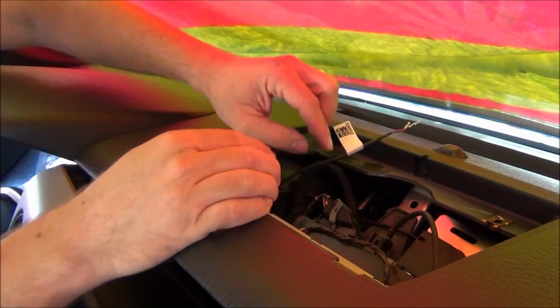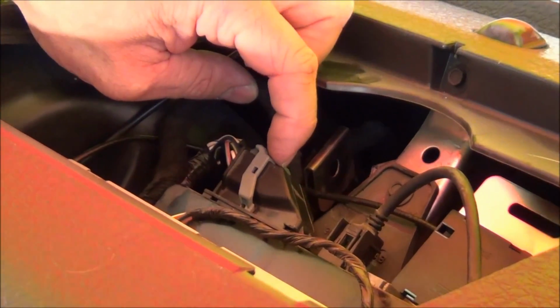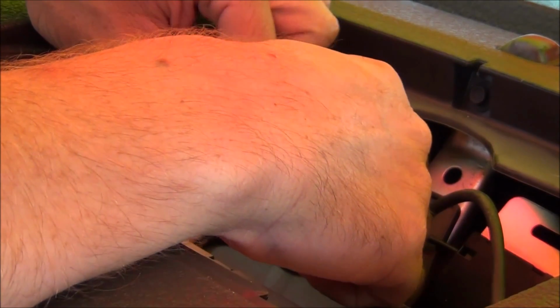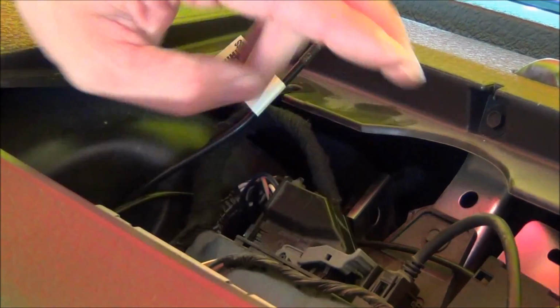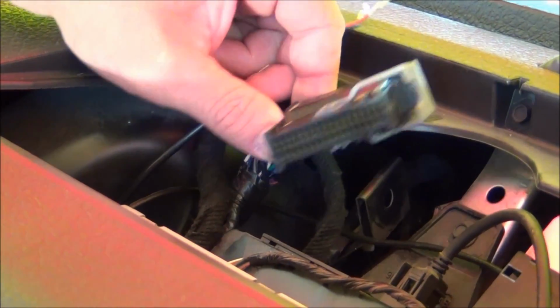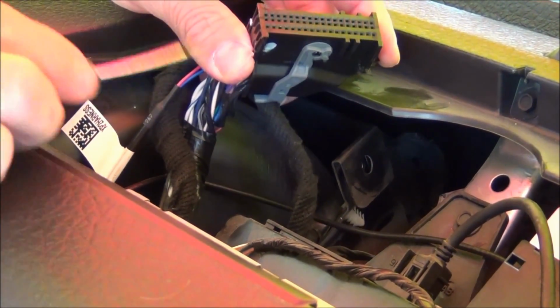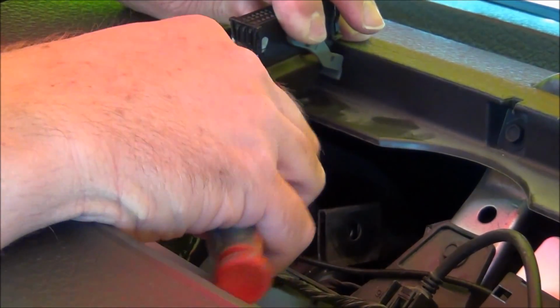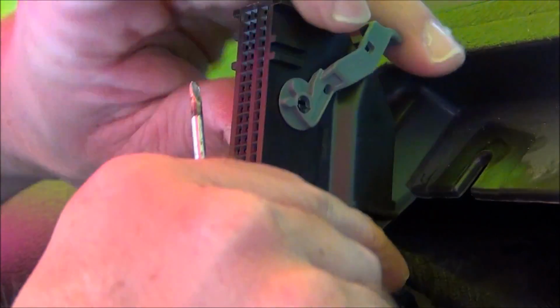Now, you'll notice this connector here that's plugged into your sync module with the gray bracket. You're going to want to press the little button before the gray bracket, which will allow it to release. Move the bracket alongside the connector and it will automatically come out of place. This is the connector we're going to want to tap into. You'll notice on the bottom part here, there will be two little levers that you'll turn or move out in order to allow the shell to come off.